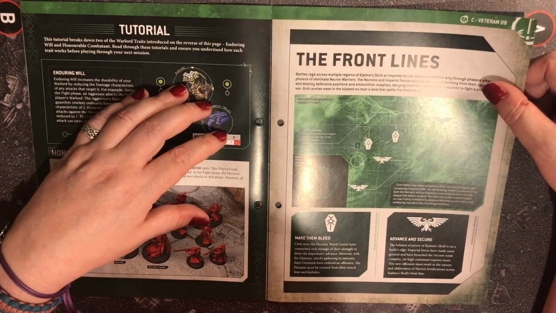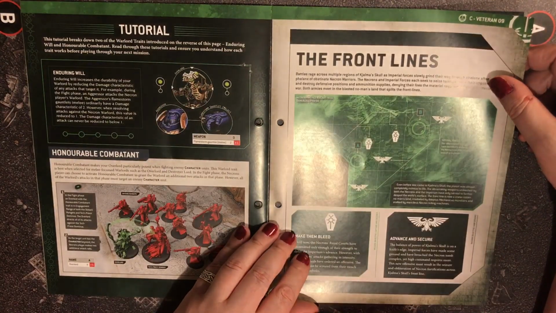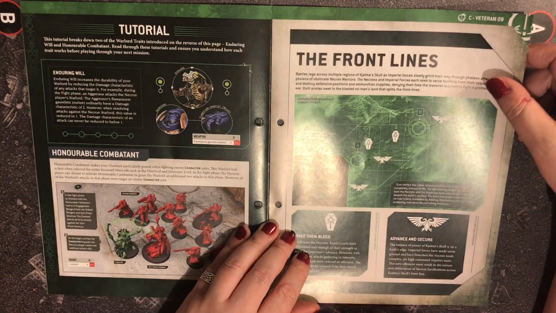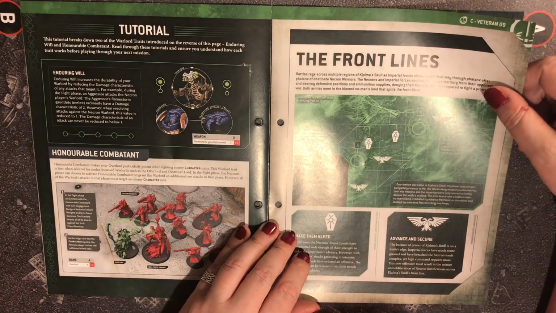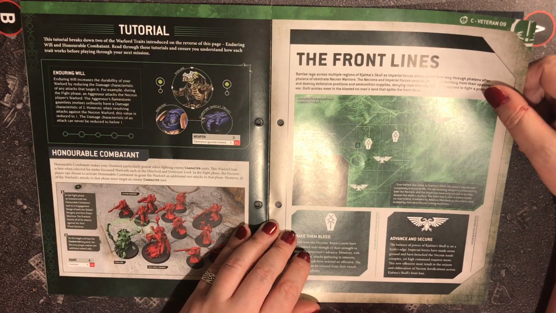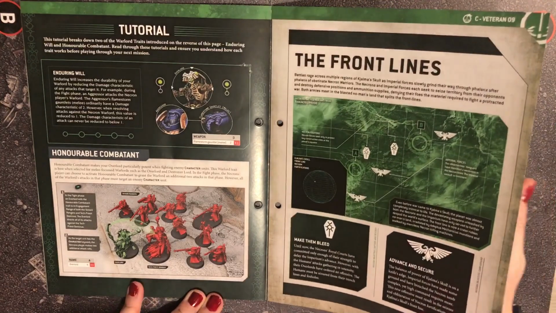Advance and secure. The balance of power on Kajalma's Skull is on a knife's edge. Imperial forces have made some ground and have breached the Necron tomb complex. Yet High Command requires more. This new offensive must result in the seizure and obliteration of Necron fortifications across Kajalma's Skull's front line.